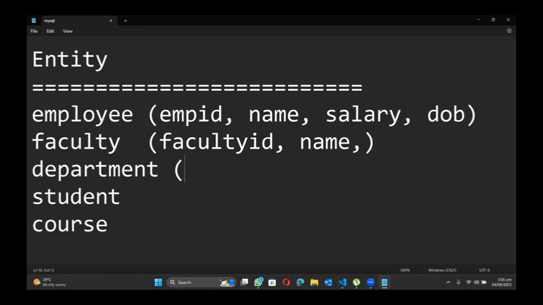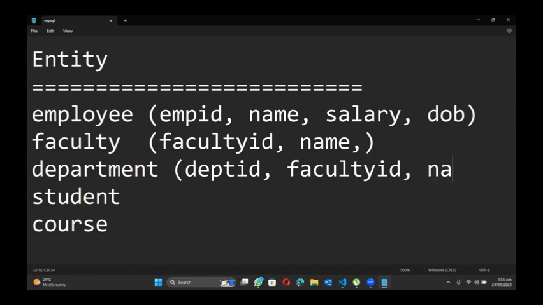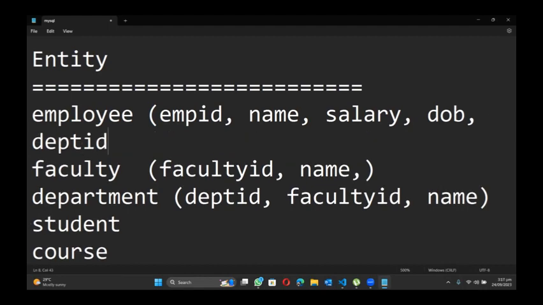What kind of information am I talking about here? I'm talking about the department ID, the faculty that it belongs to, so the faculty ID, the name of the department. Of course, the employee will belong to a particular department. So over here, I can say that the employee would belong to a particular department.